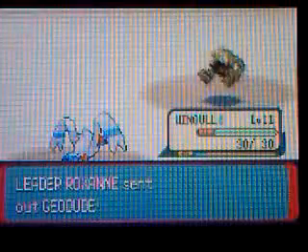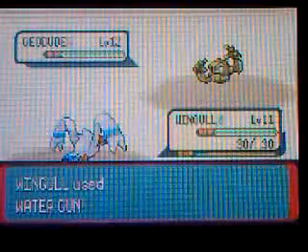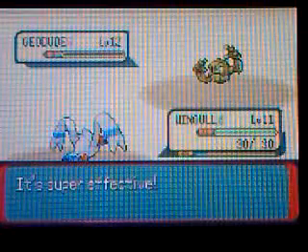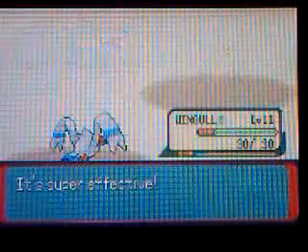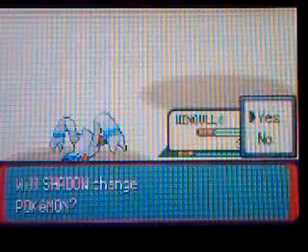So he's number 11. That's 11. Okay, now this is something I want to do. I kind of want to train my Lotad, because I am considering using that. So once Nosepass comes out, I'm just going to switch out for probably Shroomish, because Wingull is a flying type, which is weak to rock type. So it's kind of a risky move in case he uses a rock type move.